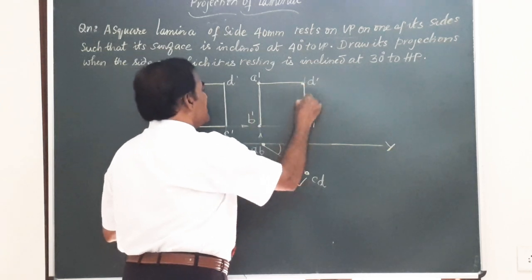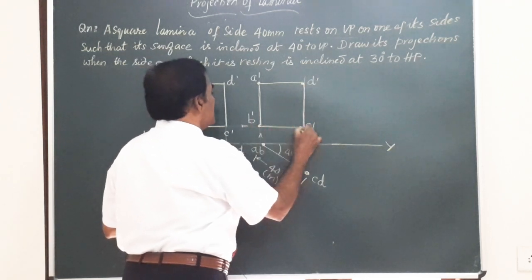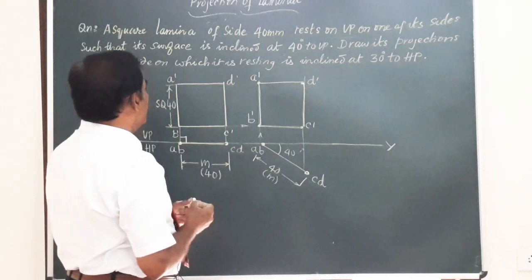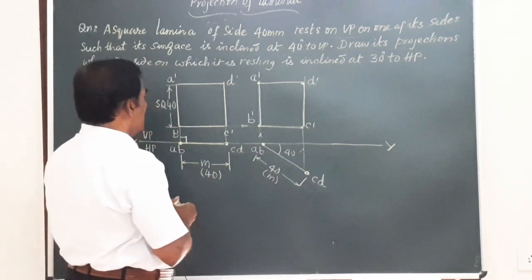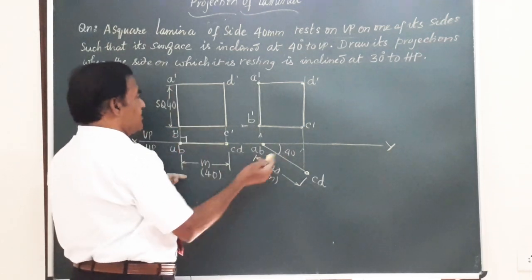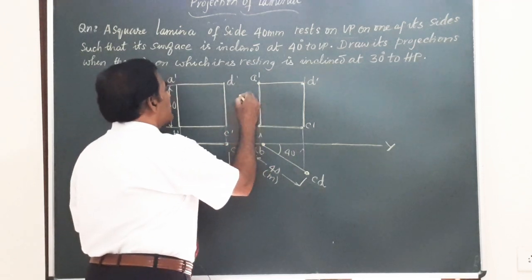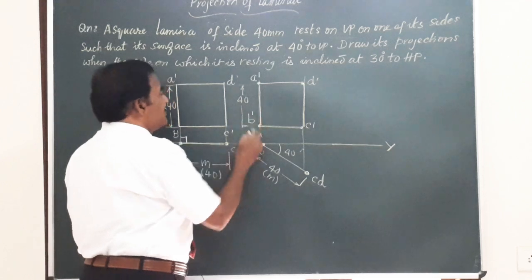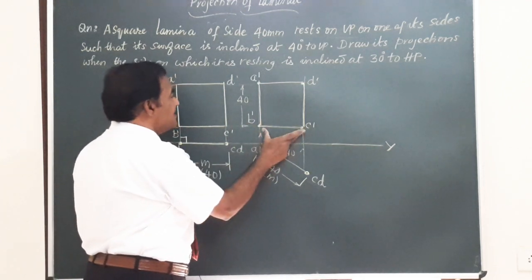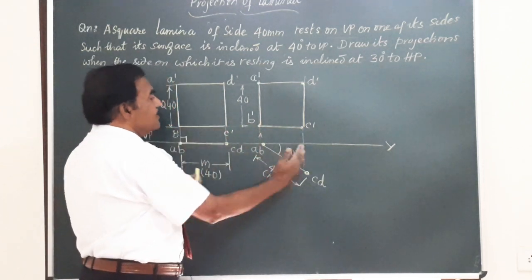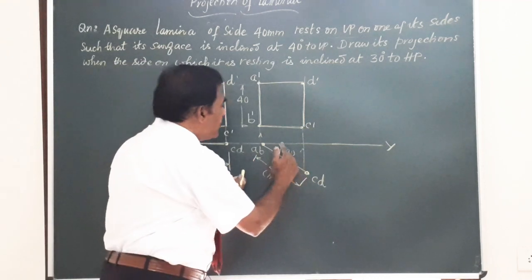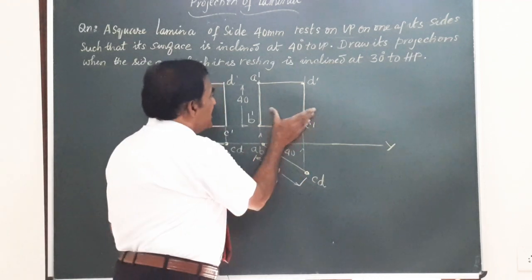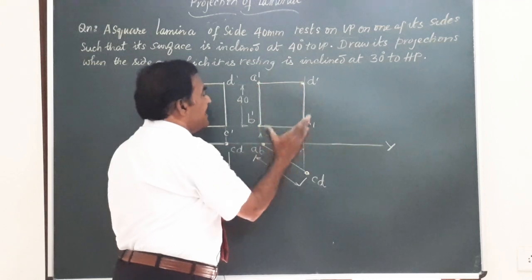Friends, if we compare these two views in the front view, you will see what the similarities are here. Here, the side AB is on VP, so even this will measure 40 mm. Whereas the lateral dimension, namely this BC, is lesser compared to this because of the inclination. More the line is inclined to VP, lesser will be the width of this A dash D dash or B dash C dash.